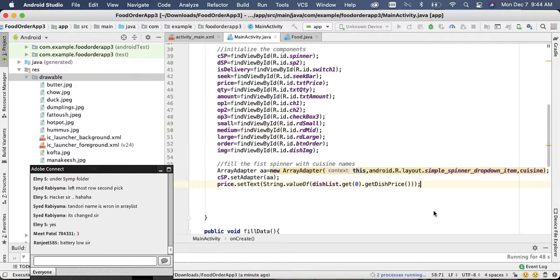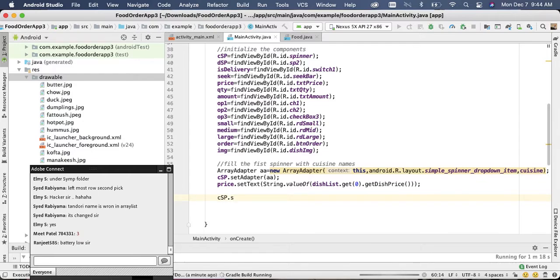To handle this event and to make the action, we need to set the spinner on what? Spinner CSP dot what?